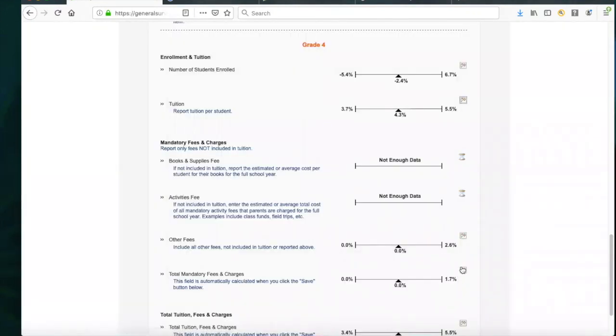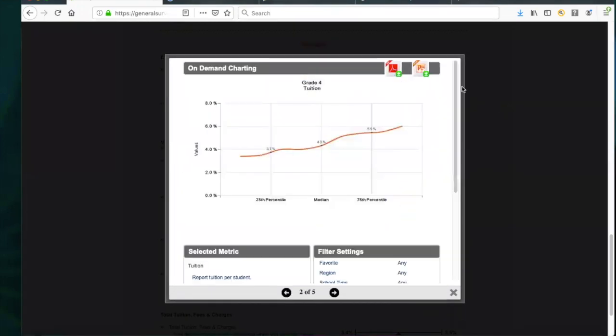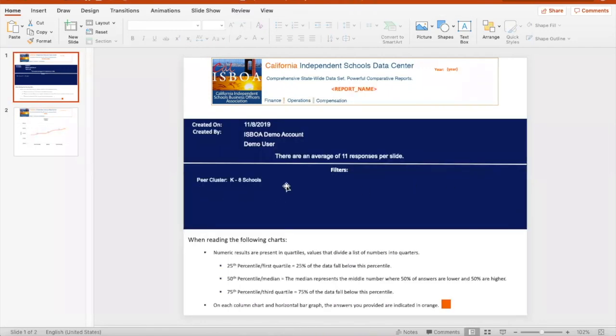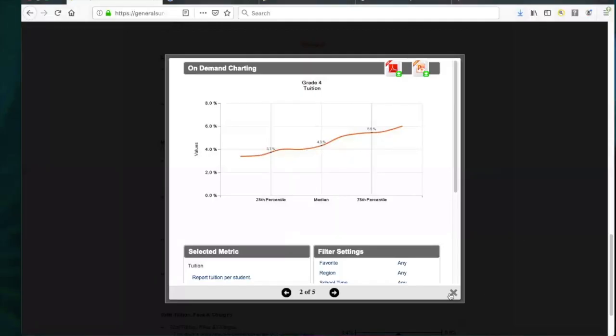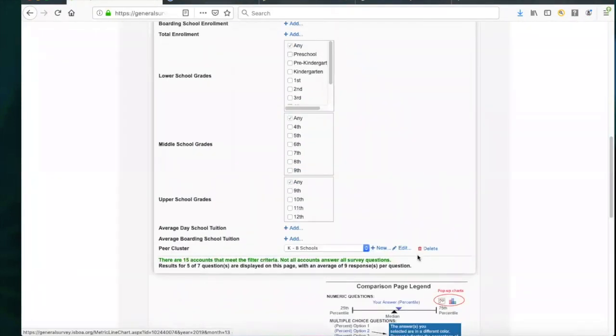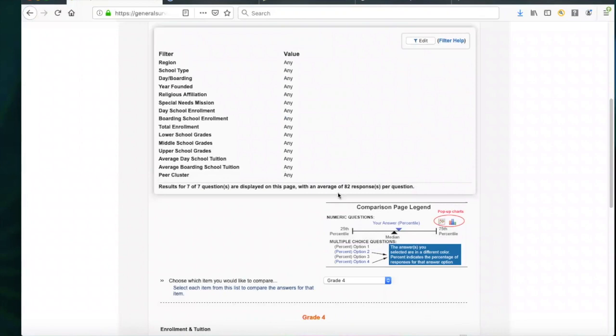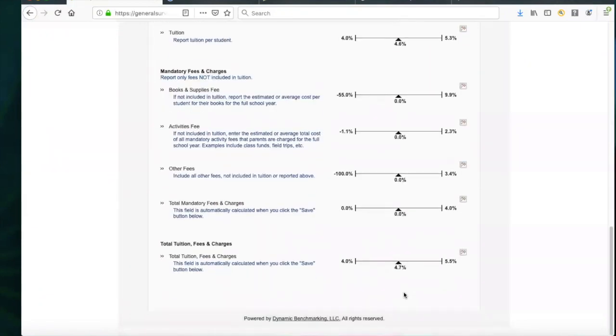Oh, I'm going to also show one more thing. And you can see these icons up here. You can put this into a PowerPoint. And again, just to follow up on what Nicole had asked before, these are fixed. So you can't change this, but you can just have this one slide. And the cover sheet will tell you how many responses there were and what your filters are. And of course, you can go in at any time and clear your filter and change your filter, and or start a new peer cluster and save the peer cluster and have it for future reference.